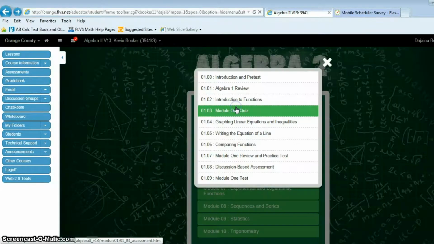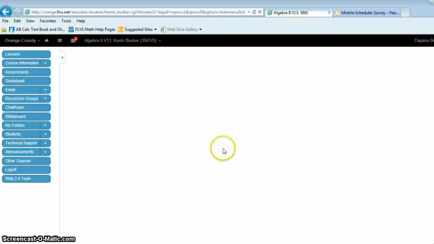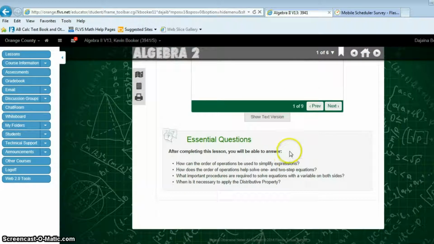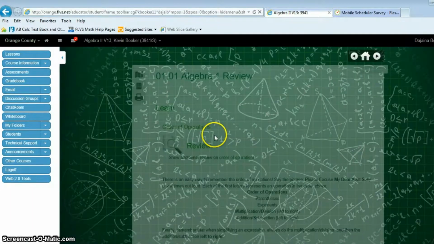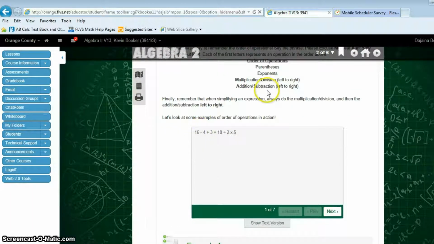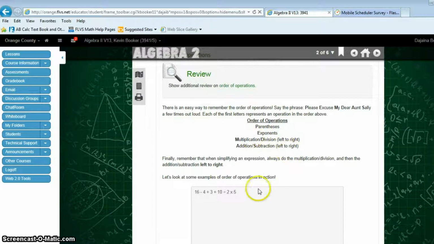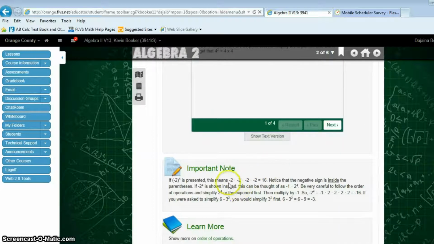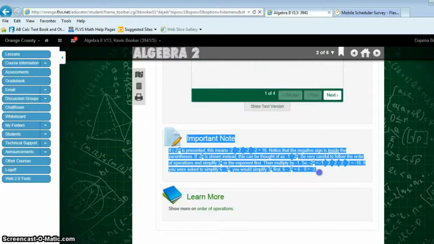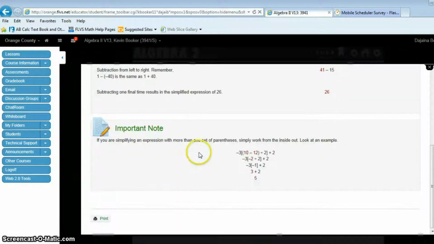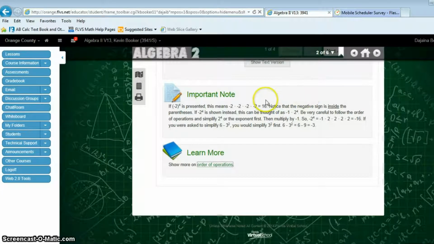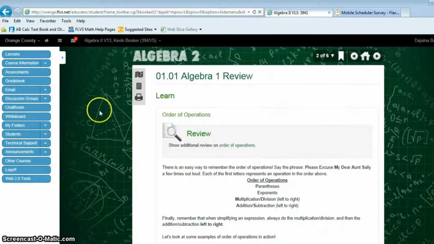So we talked about the assignments. Remember your assignments, when you get into the assignment, you're going to go through all the different slides that are here. Go through each page looking at the stuff that's in here, because it's going to go over all the things that you're going to need for your notes. And different practice questions, important notes like this, you should definitely make sure we pay attention to. We have show more, all the different links, talks about other things that we might need to know, that we will need to know for the class. But right now we're going to talk about a little bit of the extra things that we have here.